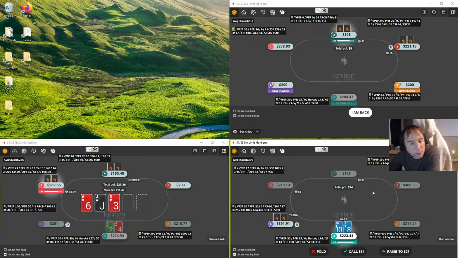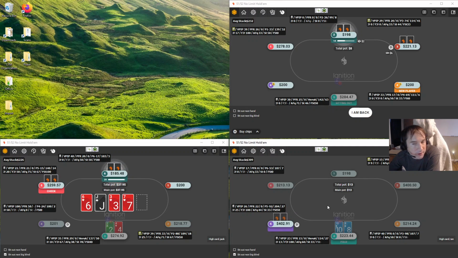Lower right-hand table, raise the cutoff first in with 10-8 suited, about a 28% RFI range. We get 3-bet in position by the button. We'll just go ahead and fold that hand against the 3-bet.